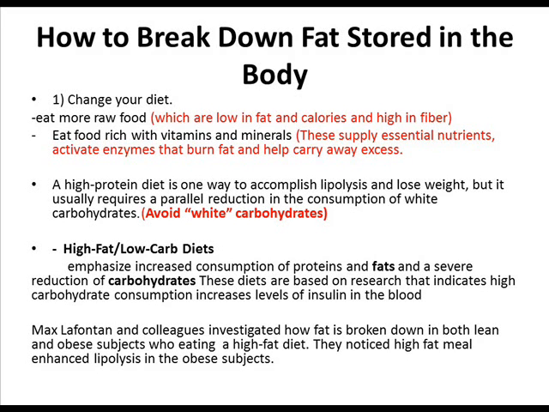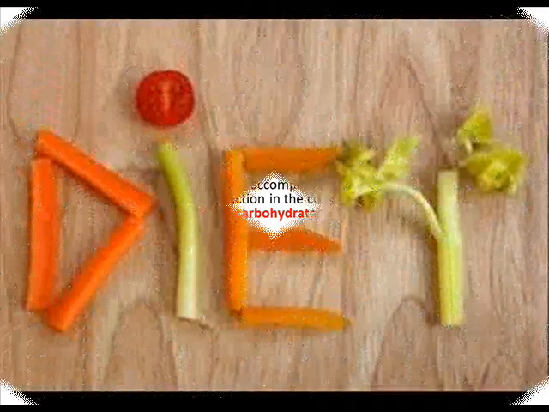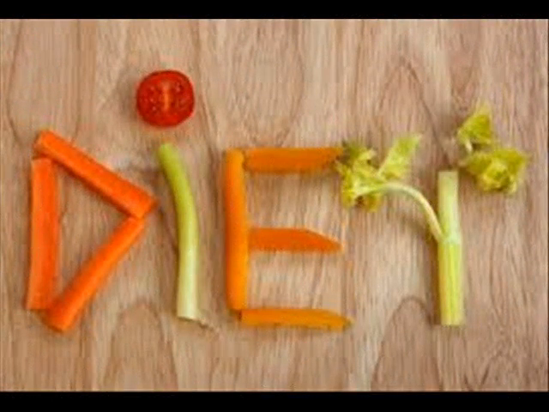Now, how to break down fat stored in the body. Focus here. I will give you some tips. First of all, change your diet. Eat more raw foods, low in fat and calories, and high in fiber, rich in vitamins and minerals. These vitamins and minerals help activate enzymes that burn fat and help carry away the excess fat.